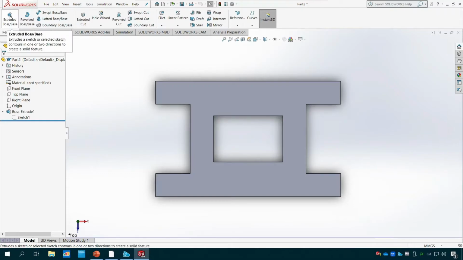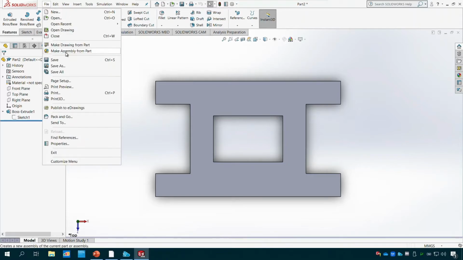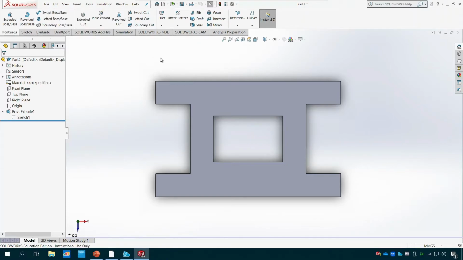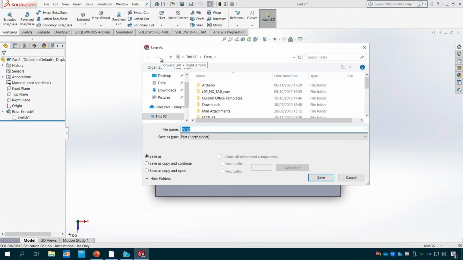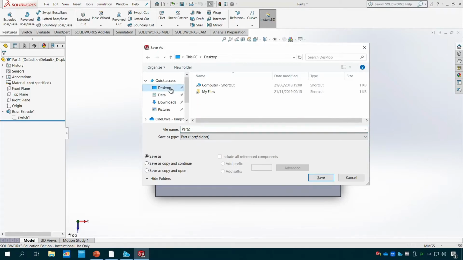Once you finish with everything, make sure you save it. You can either click here on the save, or go to the file and then save it there, or you can use Control and S and then save it based on what you want. Make sure you save it on a local drive, so that's really important if you are using virtual machines, because after a period of time the data from the virtual machines are wiped unless you save it on your local drive.